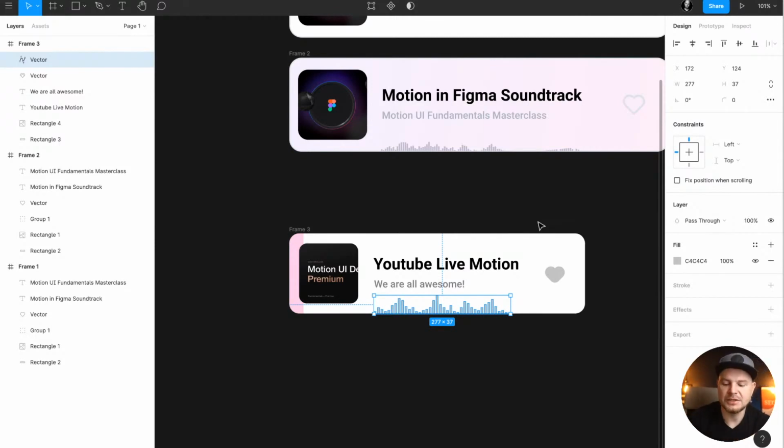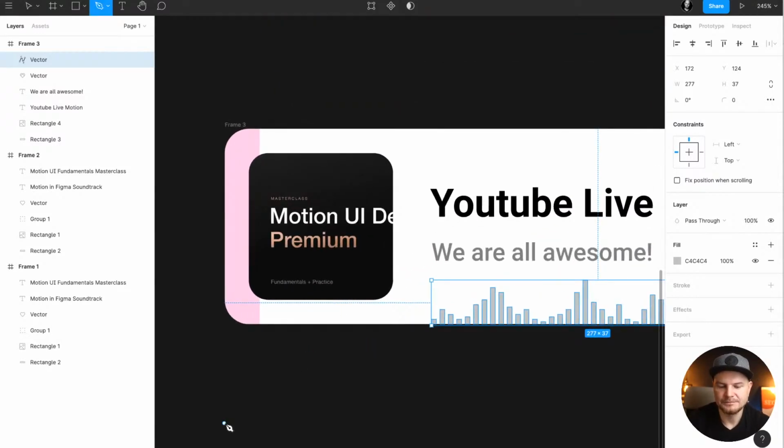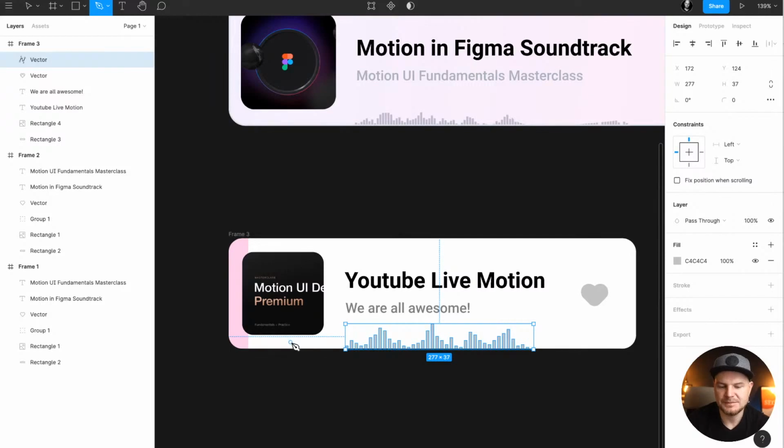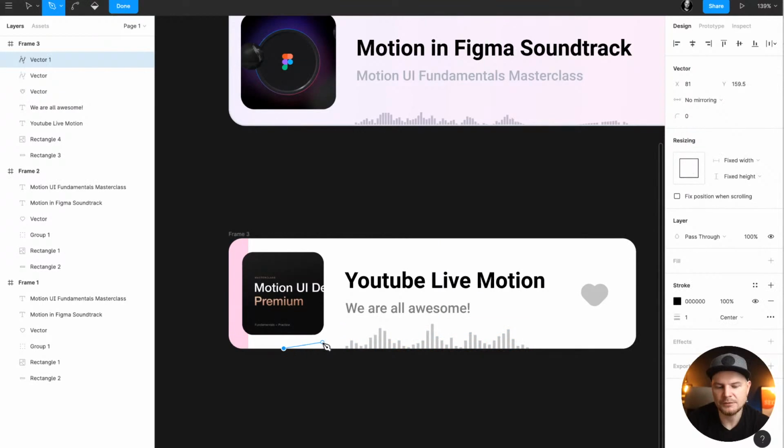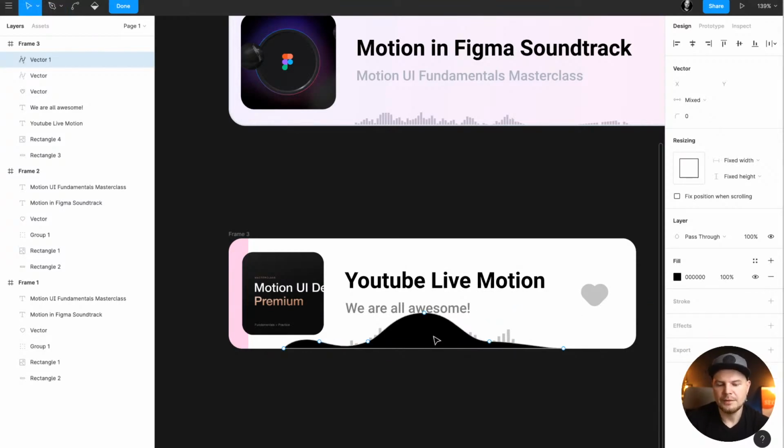To animate this, we will need one more layer. You just create, press P, which is for the pen tool, and create something like this. Like this, and we will finish here. Create this wave.